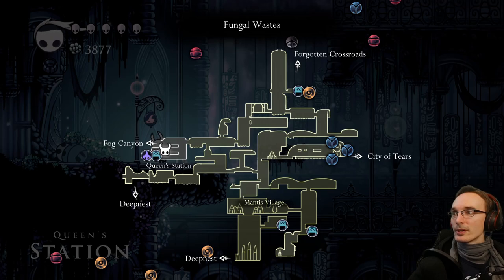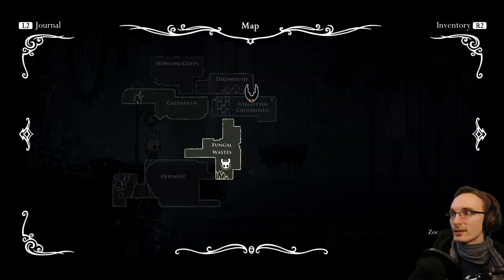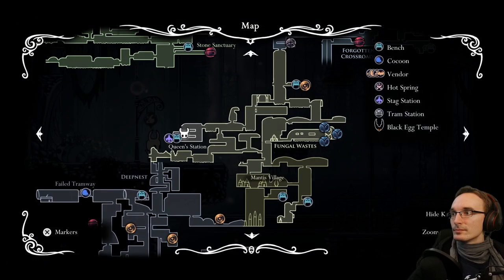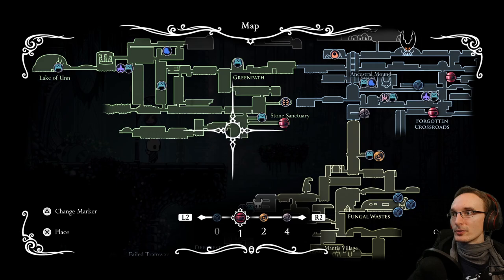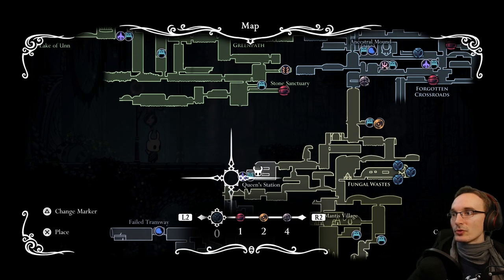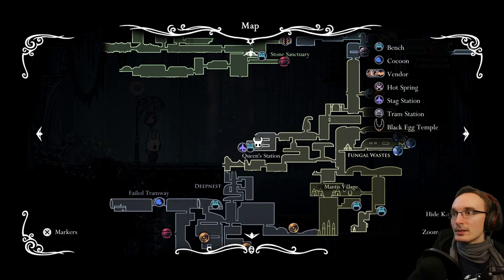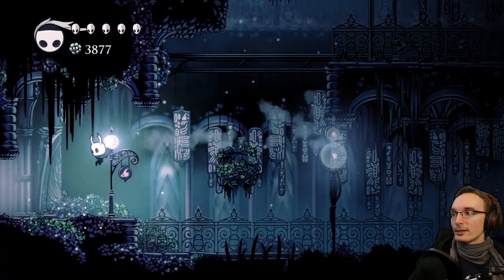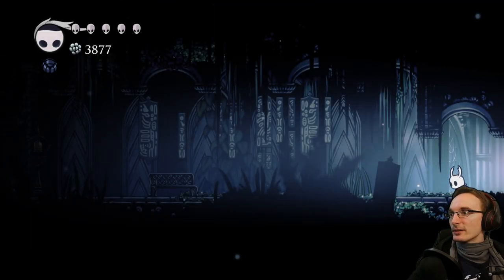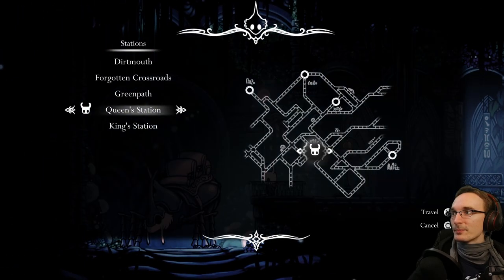Anything to explore around here? Well, we haven't really did we? Wait a second. I guess we haven't left to the... Well, okay, Fog Canyon allows us to go back up here, I think. Not sure if there was something to the left. Sadly, we don't have a map of that area. Yeah, well, let's head back up to Dirtmouth and think about where we want to go next during the next stream then. Back to Dirtmouth it is.